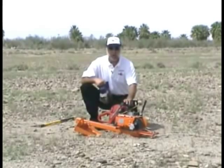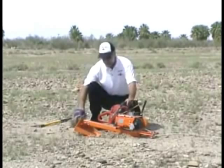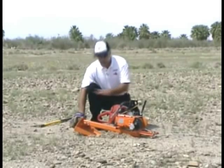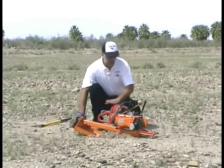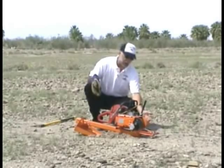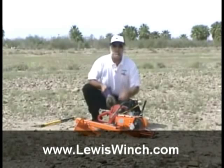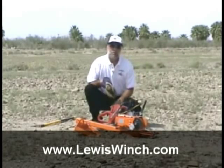Now once we've got the saw running, we'll take out the slack in the cable, and as the cable comes tighter, I'll put my foot on the back of the Lewis Winch ground anchor just to guide it in, and I'll bump the throttle until the ground anchor comes in. And once it gets down to a certain point, the ferrule lead on the front of the Lewis Winch is going to hit the ground, and we're going to have a pinching effect on the ground, and that's what's going to hold this thing in place. And once we get to that point, I'll open up the throttle and we'll pull in that log.